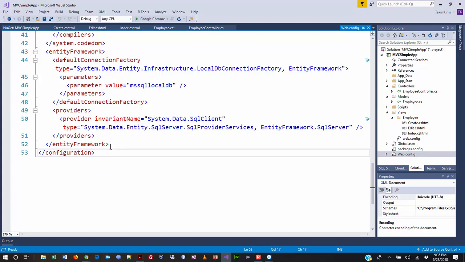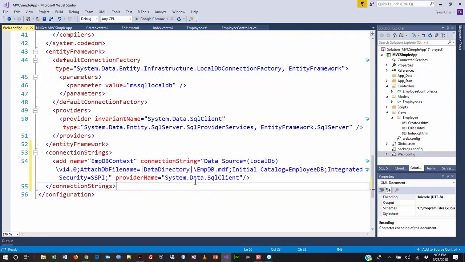So what I'm going to do with the connection string is add it right below the entity framework here. And I'm just going to copy the stuff that is in the book. So copy and paste. And I'll tell you from experience, when I do stuff like this, I'm sometimes a little bit leery of copying in connection strings, especially when the versions of Visual Studio start to change, because sometimes some of these names and version numbers change as well. I'm happy to say that it doesn't seem to be the case here. It pasted in beautifully with no underlines or anything like that.